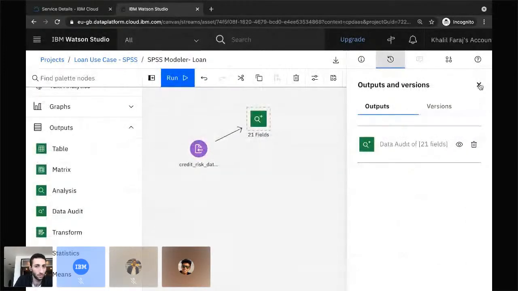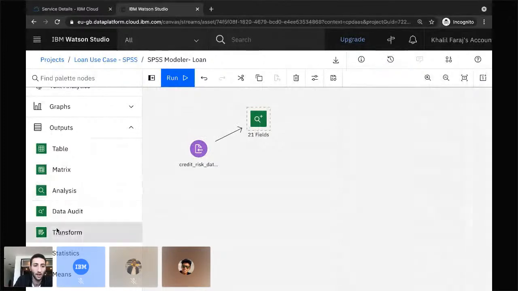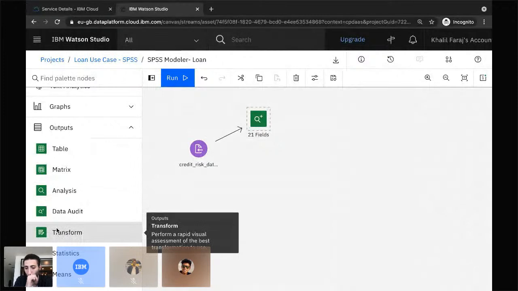So now we want to fix this data set that we have. But before doing this, when we're trying to build a machine learning model, we need to make sure that we divide our data into two main sections: a section that will be split for training the model, and a section that will be used to test the model.